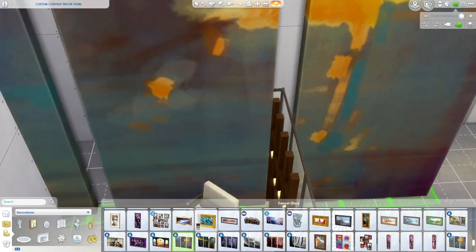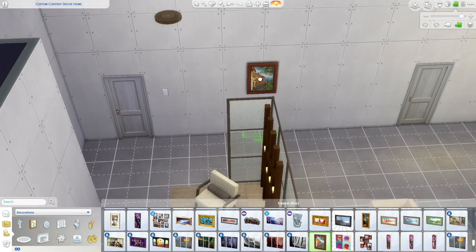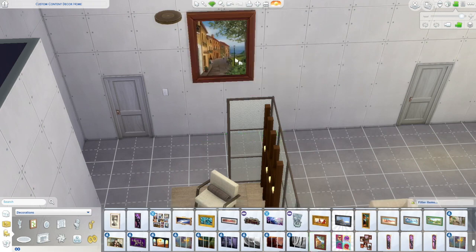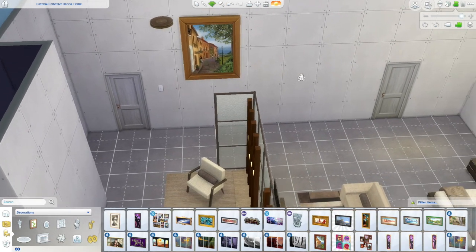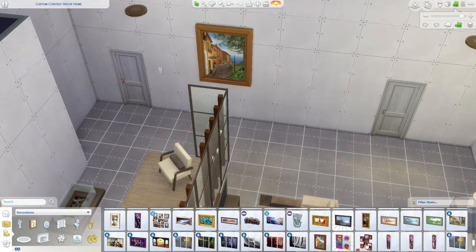I don't want to say culturally biased, but they are kind of culturally biased paintings. And I just feel like if you do that, you have to stick with that whole situation. Like that'll have to be your design theme. You know what I mean? So anyway, I could have totally used him for every single room in this house, and I was trying my hardest not to.